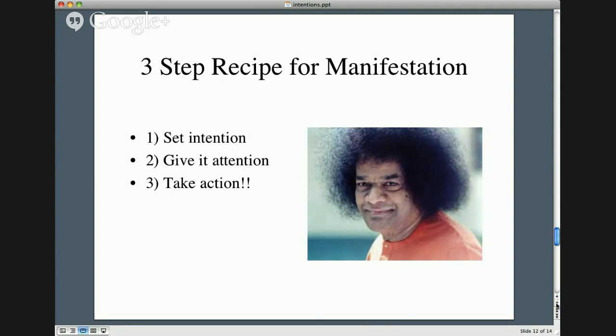I wanted to bring in Sai Baba here, because Sai Baba is a master of manifestation, and he's one of those people who could probably skip step number 3, because he's so clear-headed. I've never met the man and I've never seen this happen, but the folklore around him is that he's able to bring things into the palm of his hand, like a photograph or a gold necklace. He can manifest things at will. So unless you're Sai Baba, you have to have number 3. You have to take action.